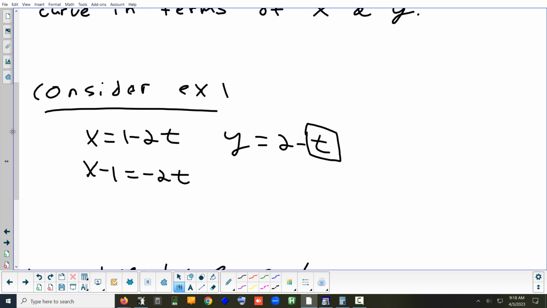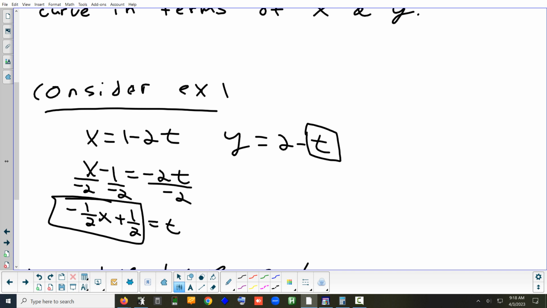Divide by -2. All right, if we divide by -2, I'm going to do each one of them separately. When you divide x by -2, that's really like negative 1/2 x. X divided by -2, negative 1/2 x, same thing. And what's -1 divided by -2? 0.5, positive or negative? Positive. Let's just leave it as positive 1/2. So that's what you get if you get t by itself in the x equation.